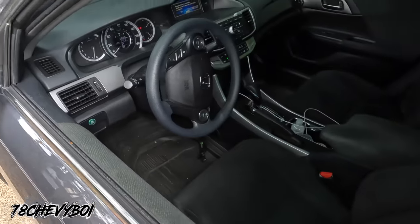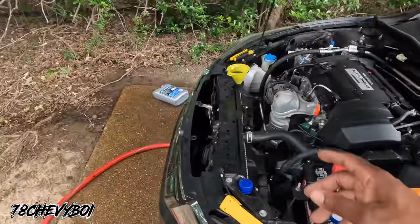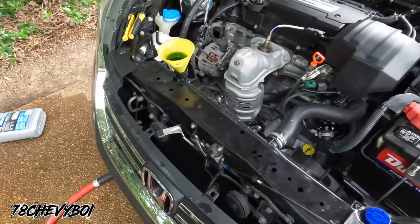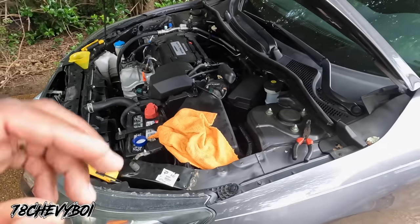Temp still looking good. Not even made it up to half, and it's been running all this time. And it hasn't went down anymore. So it's still in the same spot. I think we're gonna be good, man. We're gonna be good. Keep it locked.